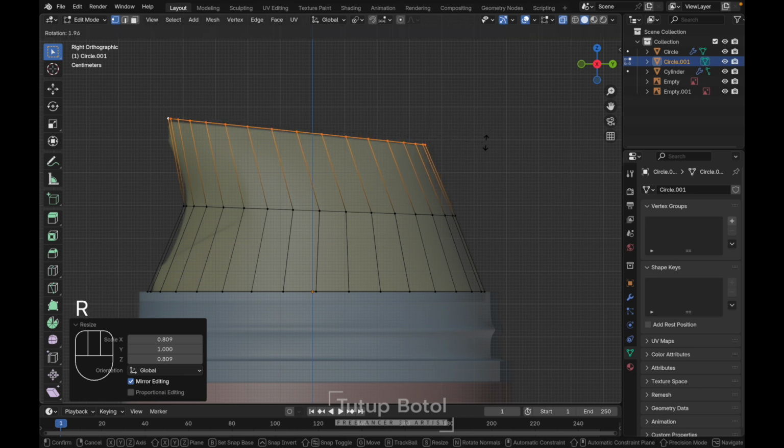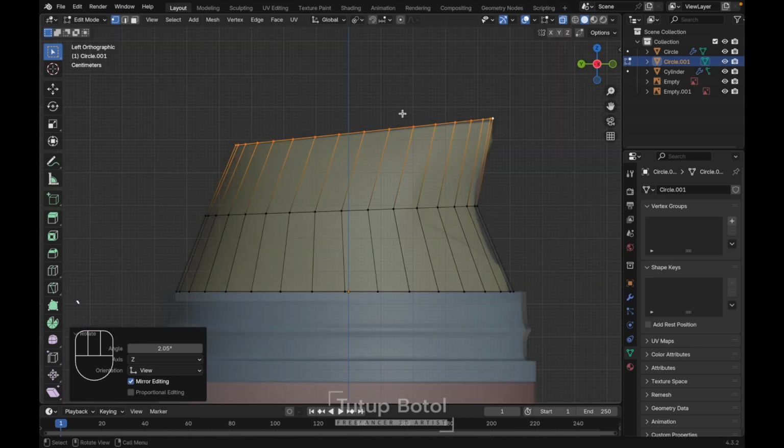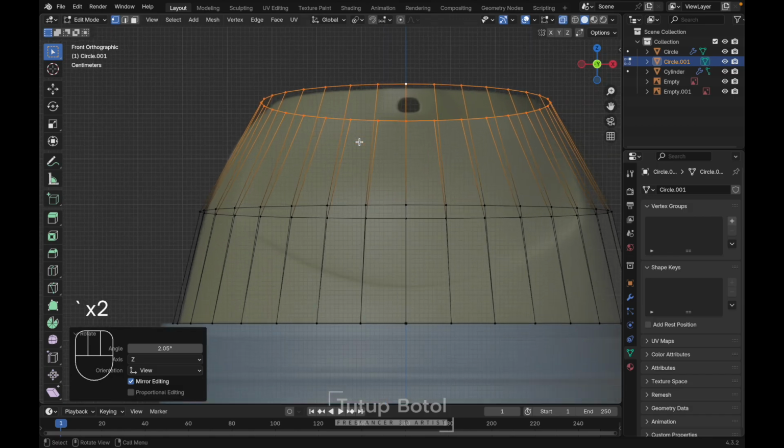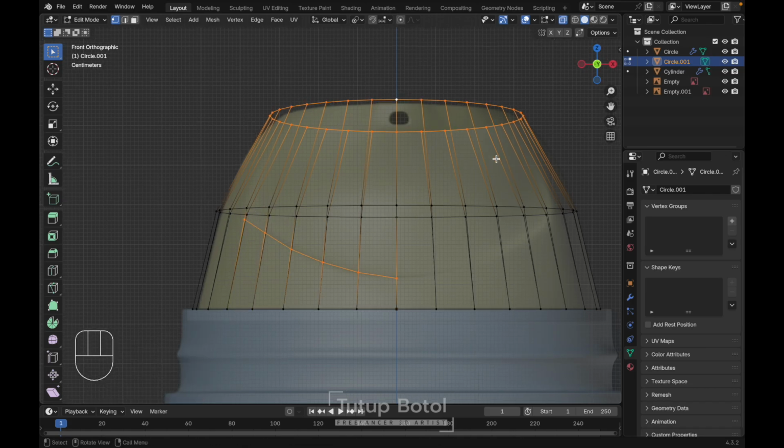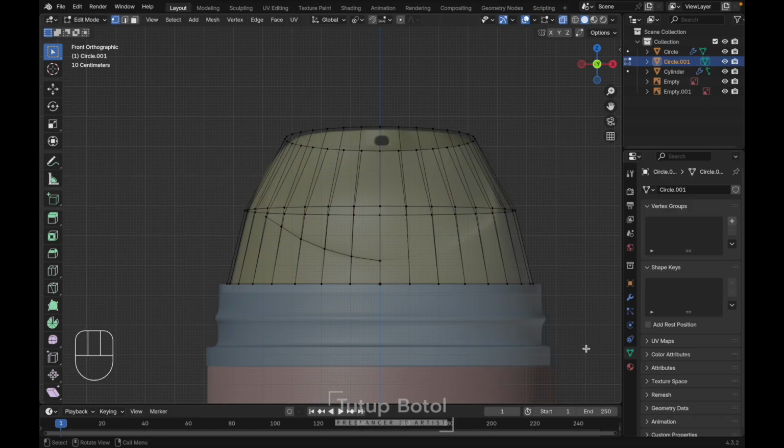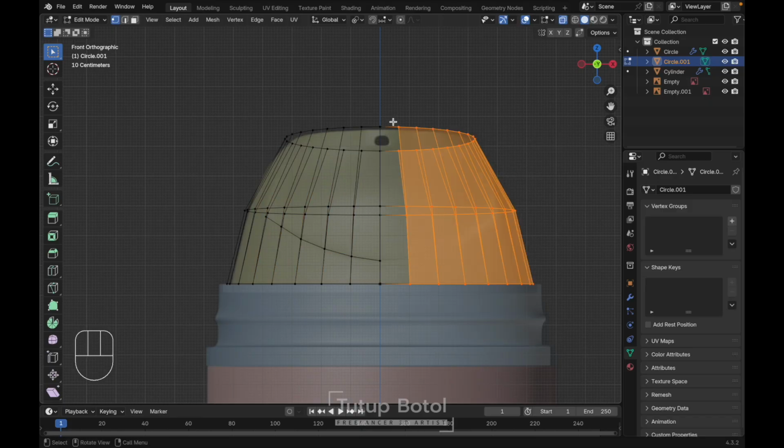Let's rotate it a little bit. Okay, everything is fine now. Then we can press K to cut here. Let's just follow this line here, put it something like this, click and drag like this, X.